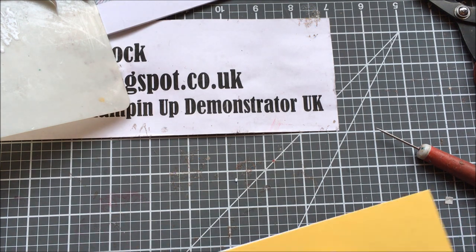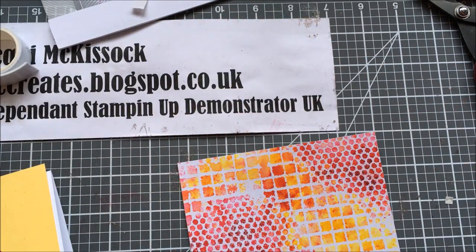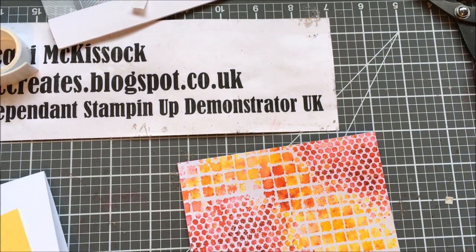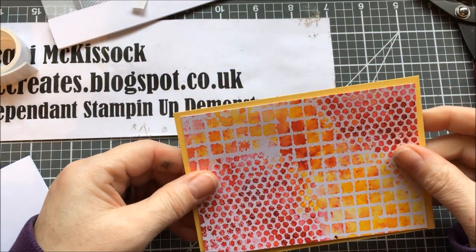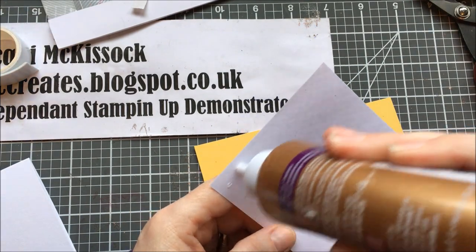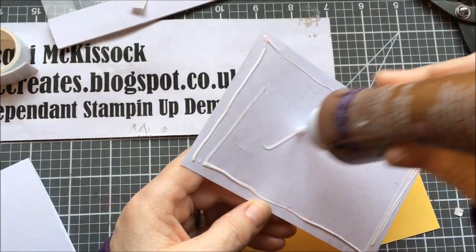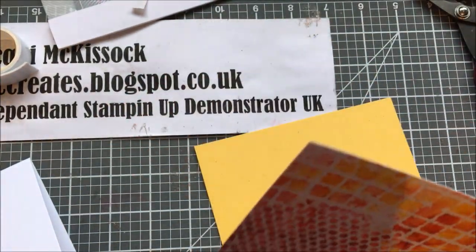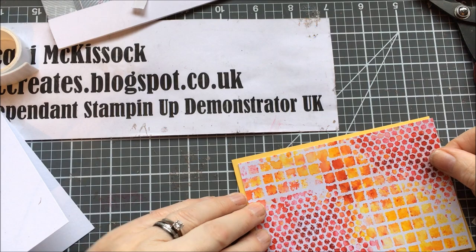Right, next on our list is this one. And for this one, the card I used actually is Whisper White and Soft Saffron maybe, or Sahara Sand, one of the two. That's what I've used for the yellow card base that I did in the last one. That's actually the card base I did it in. I'll do the inside later.